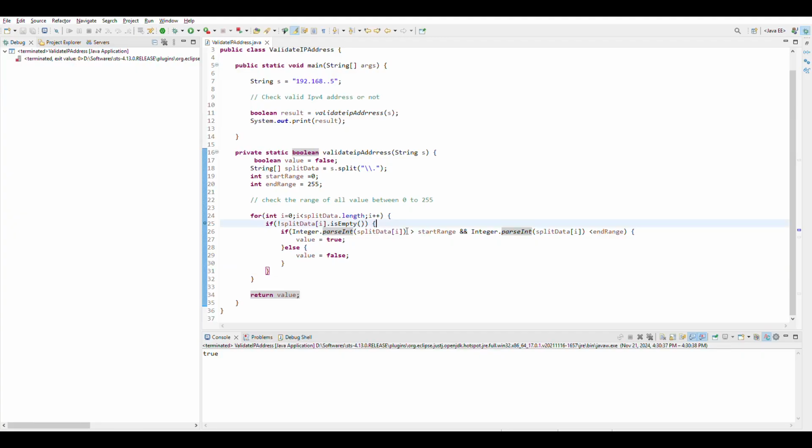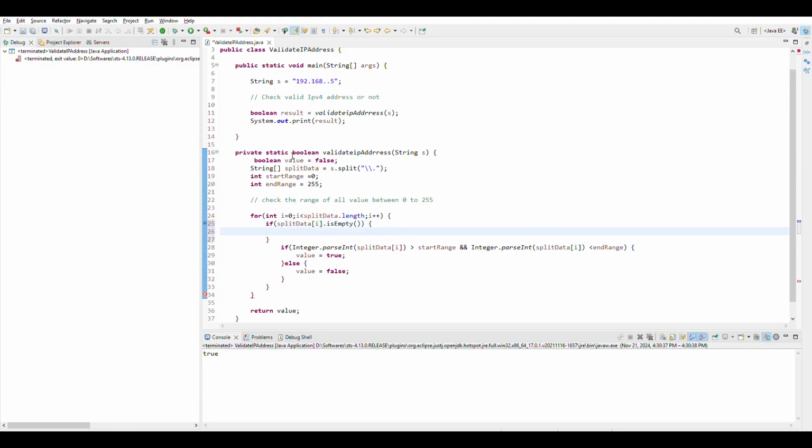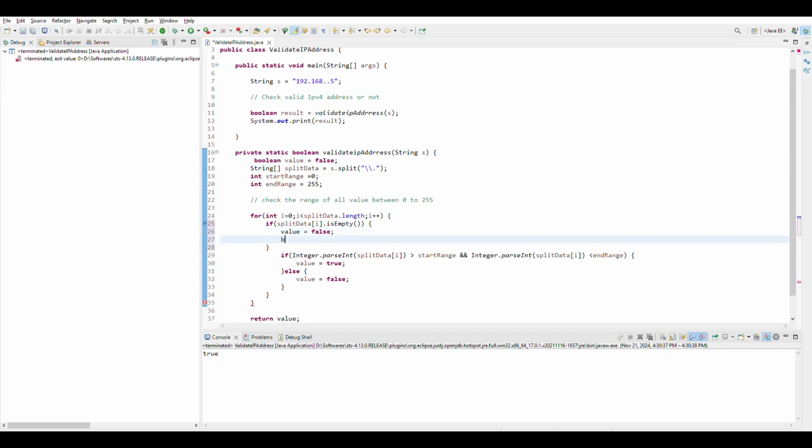So what we should do is add this: if splitData of i is empty, then we make the value equal to false and then break. If something is empty, why do we need to run the other checks?